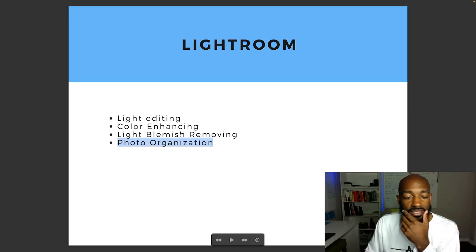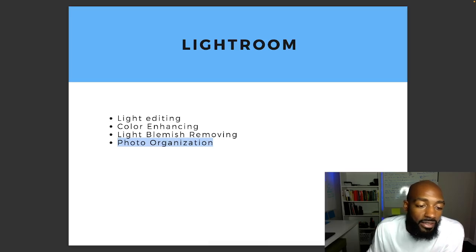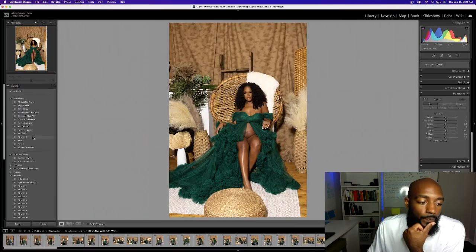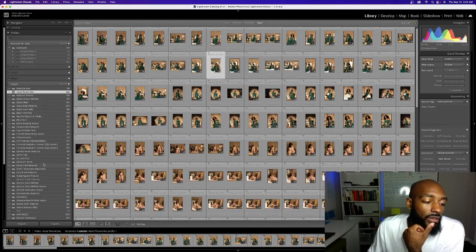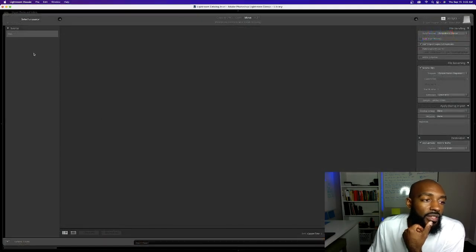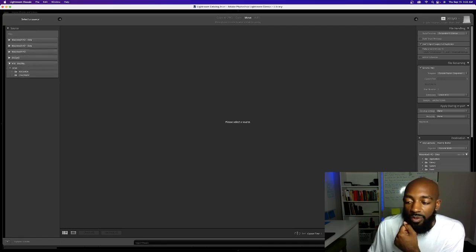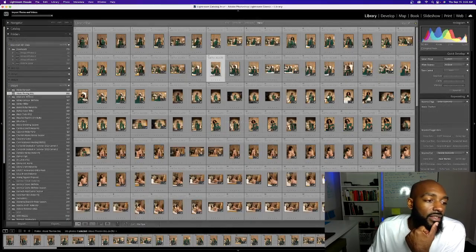It's really easy just to import things in there. Whenever I get it in Lightroom, it's automatically gonna, matter of fact, I'll show y'all. When I import a shoot in here, I'll just come to import, and I don't have nothing to import right now, but when I import it, just hit import right there, and it'll create the folder.